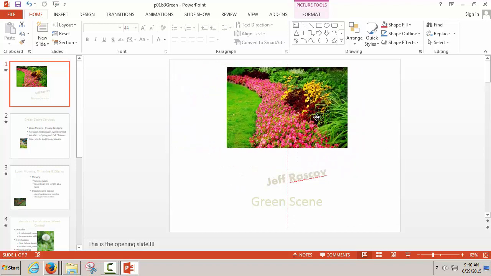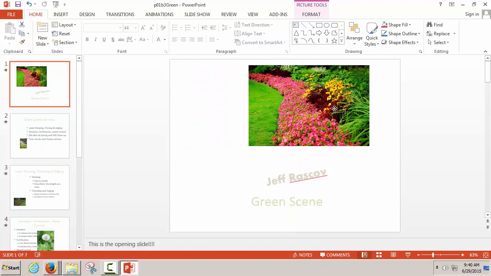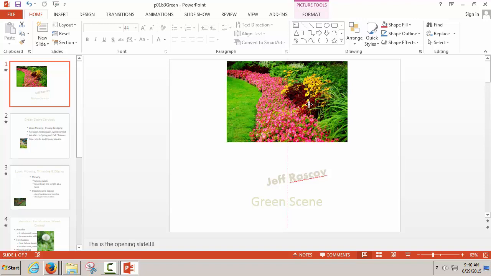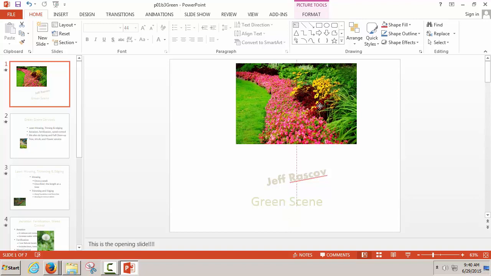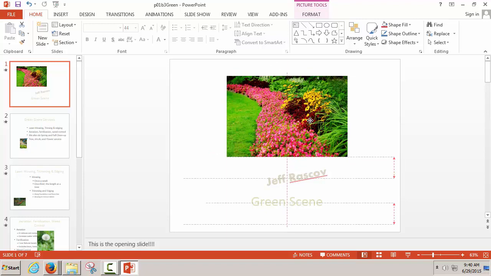Notice as you move things around in the program, you'll see some lines popping up. Those lines are there to help you line things up. Like if I have it right in the center, notice how it puts a dotted line. See that? As I move it around. In addition, if I move the picture over a little bit more, it tries to align it with my name. Do you see that? So it has smart ability to line things up for you. So who could not make a great presentation in PowerPoint, right?